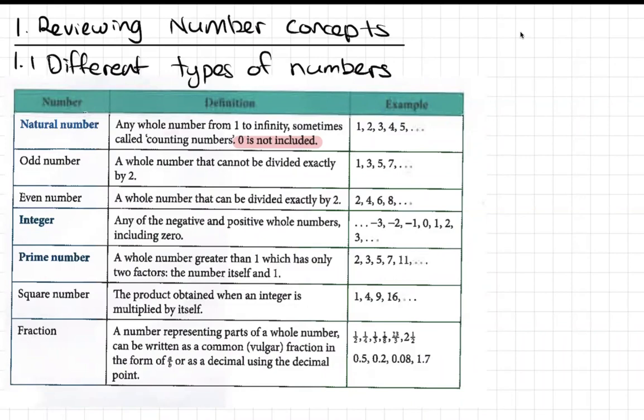And odd numbers are defined as numbers that end with 1, 3, 5, 7, 9, and so on and so forth. Okay, so this is the odd number. And even numbers are numbers that end with 0, 2, 4, 6, and 8. So odd numbers cannot be divided by 2 exactly. It means that it'll give you decimal places or a remainder, whereas even numbers can be exactly divided by 2.